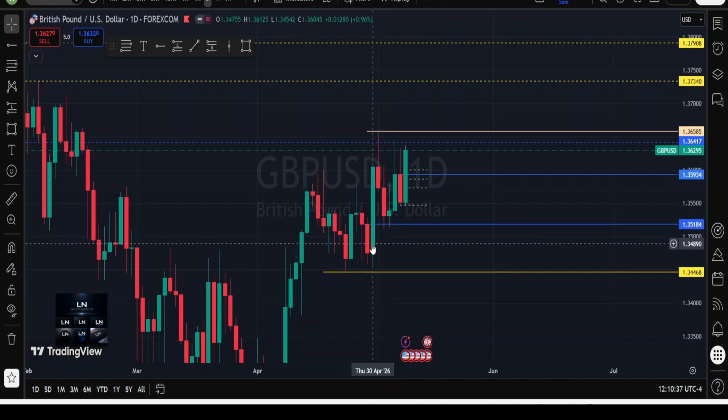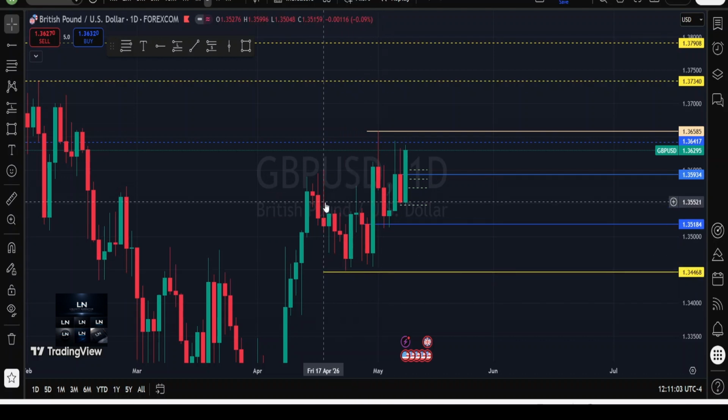We wanted to see price here before the market resumed. This is what we had before the market resumed. We said that the market had already responded and reacted to the weekly order block here, and that we wanted to see price get to this level to give us an entry, or this level after taking out some levels above. So the market likely respected this level but didn't get to these lows on British pound USD.